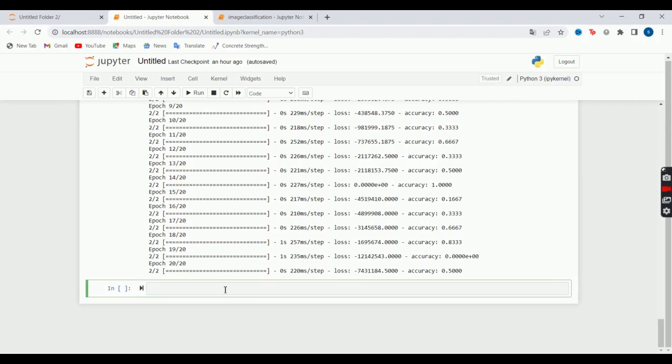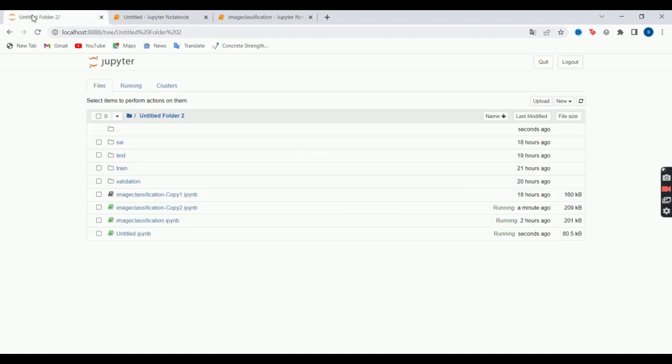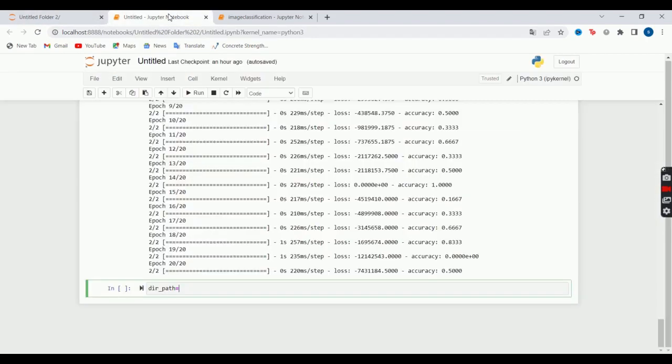For that, we need to define a directory path. I have created a folder called Sai, so the path would be that folder. We will read every single image from the folder and then check how the model is classifies the image.